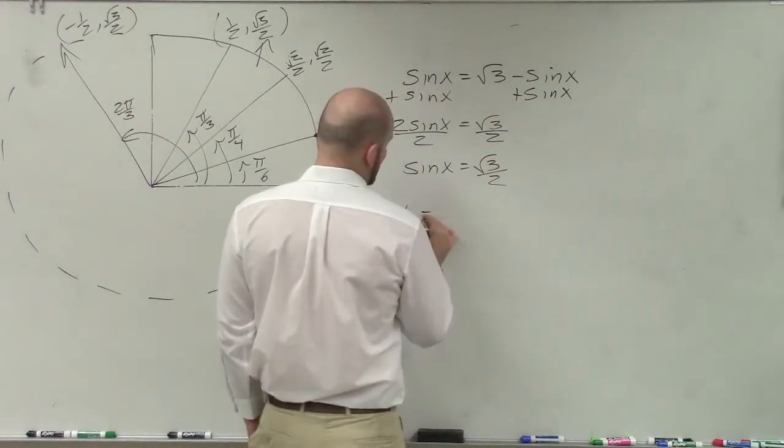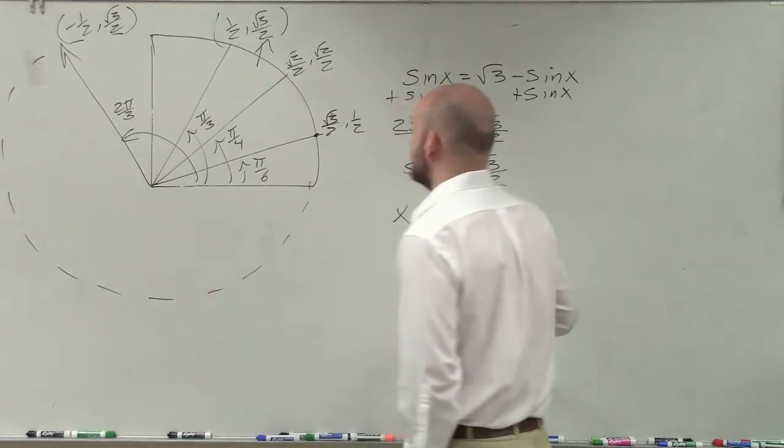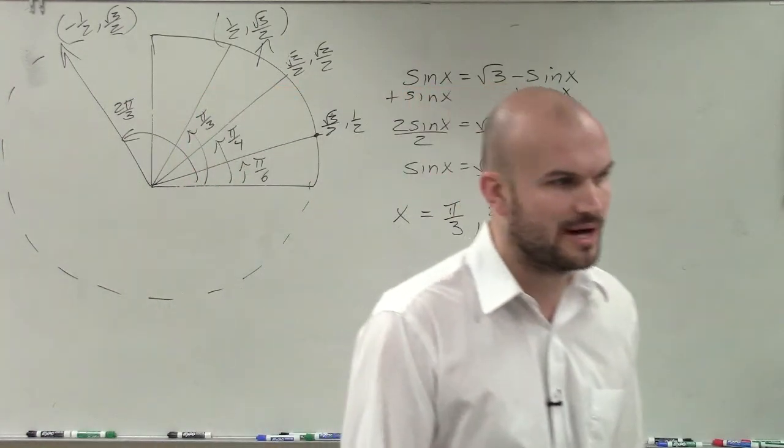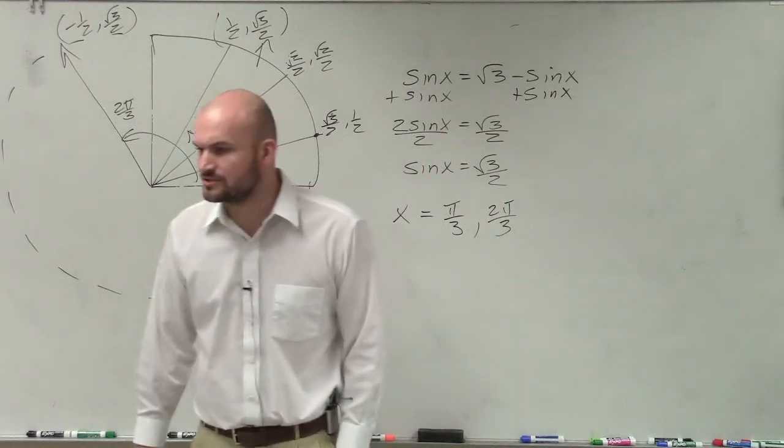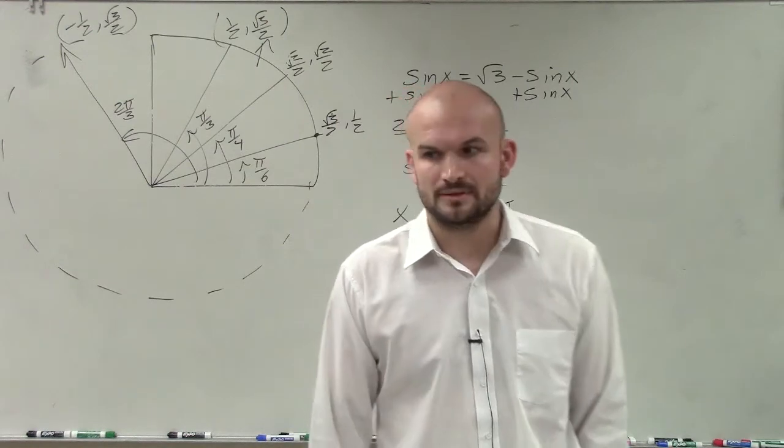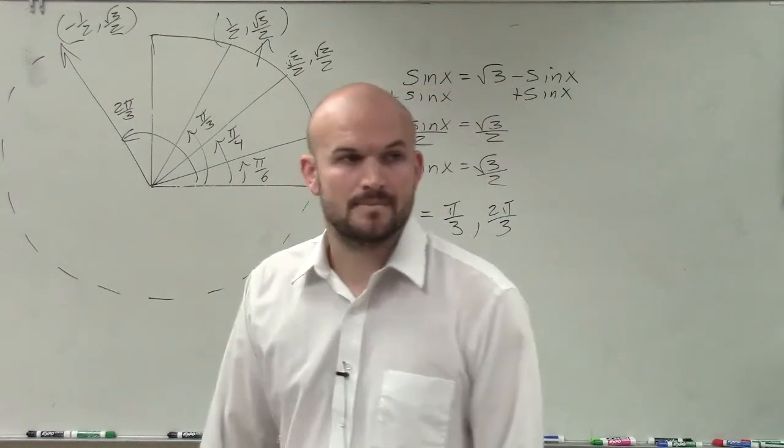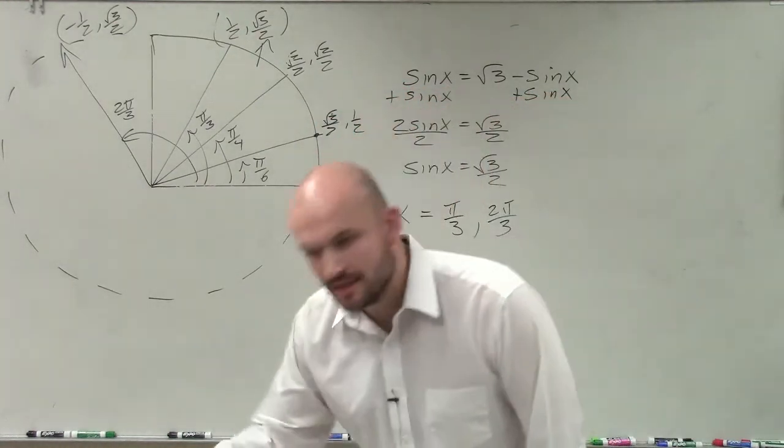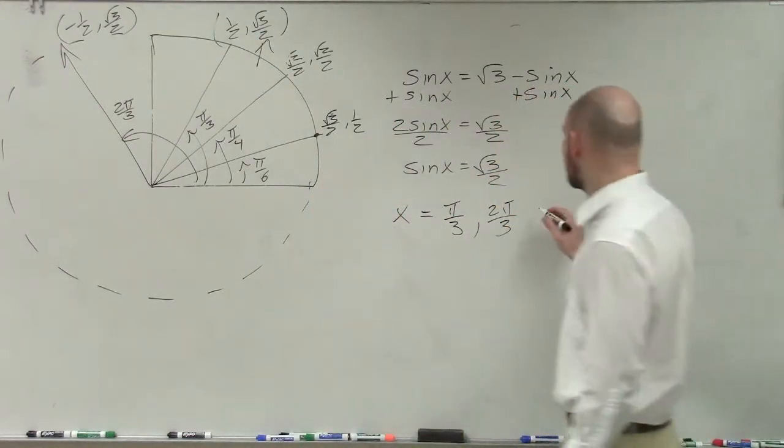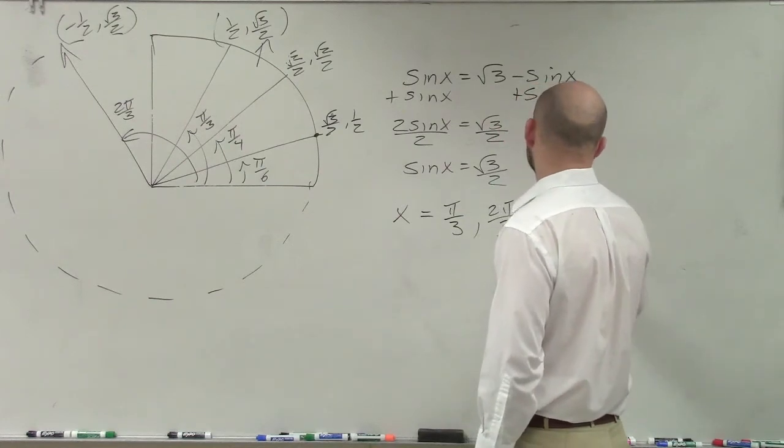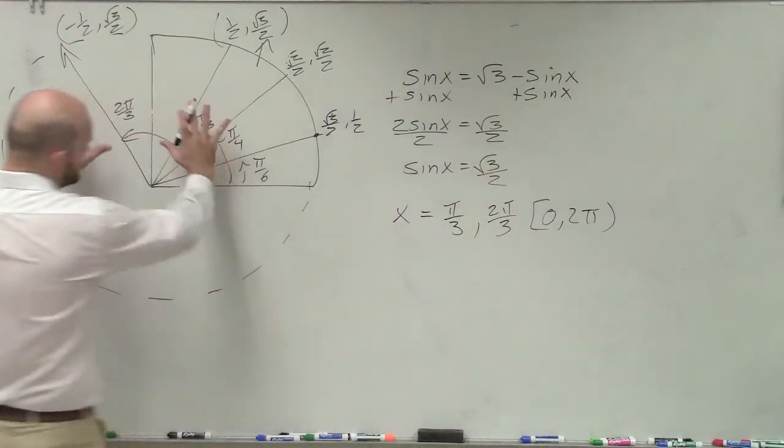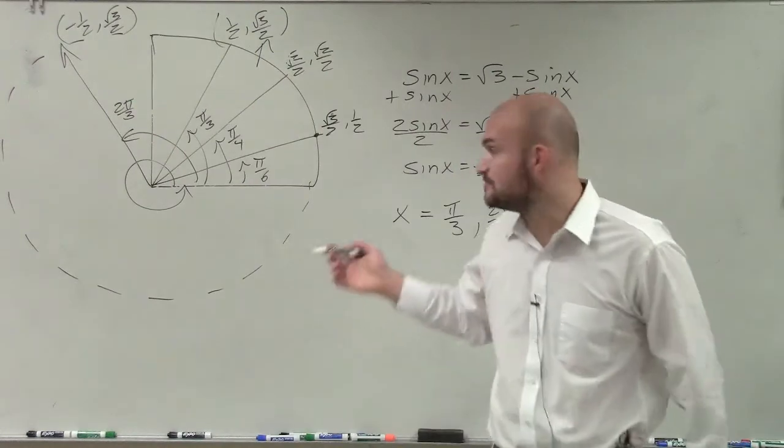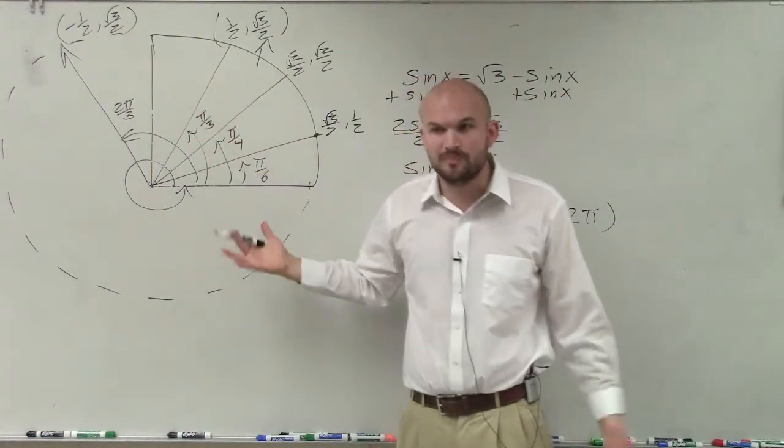Therefore, our solutions is x equals our angles pi over 3 and 2 pi over 3. Now, did this problem say find all the solutions or find the solutions between 0 and 2 pi? So what we'll do is we'll solve it for both of them. Ladies and gentlemen, this is our solutions between 0 and 2 pi. Because these are your two solutions. Remember, all the way around a circle is 2 pi. So here's your two solutions between the constraint of 0 and 2 pi, which we can call our unit circle.